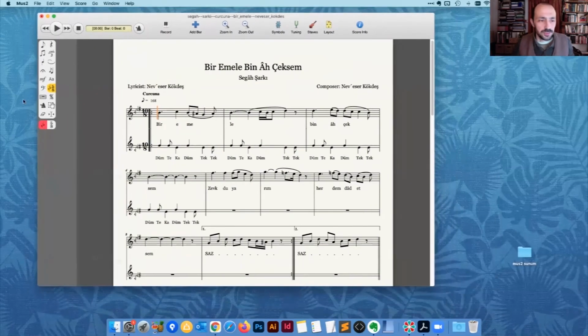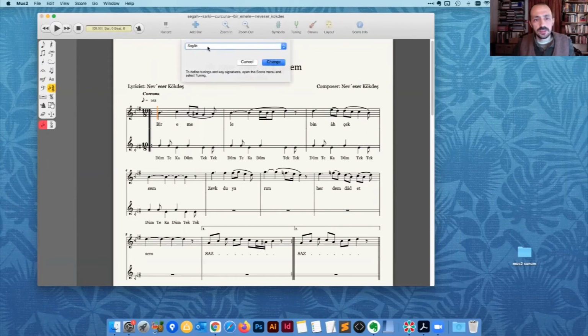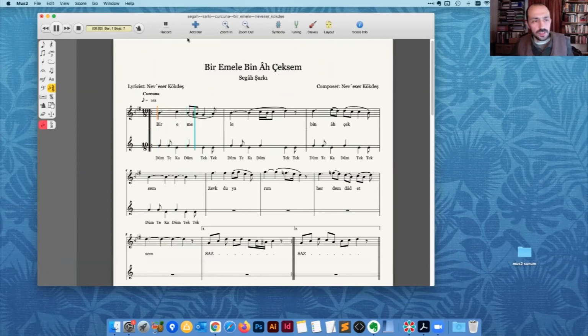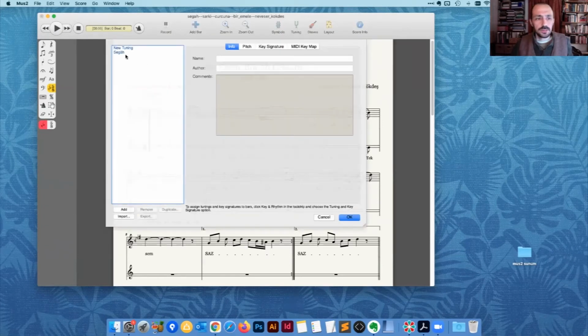Basically I want this staff and that staff to have different tunings, and that's why I apply this tuning, and it doesn't change anything. But I need it because I will come to the tuning and select, for instance, Segah.